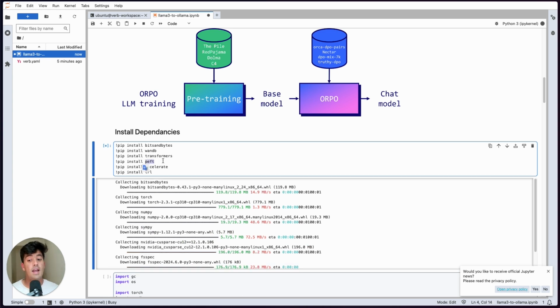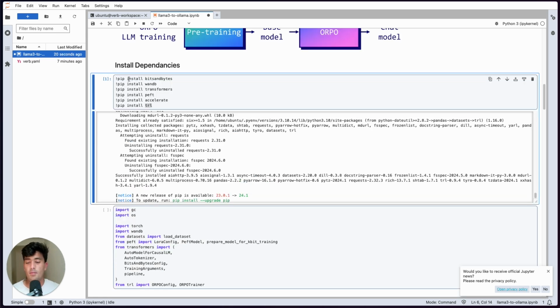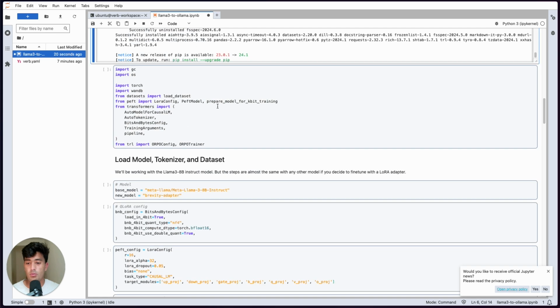PEFT lets us actually do the QLoRa or the LoRa configurations, which we're going to use later on. Accelerate speeds up training and is really helpful when you have multiple GPUs. And TRL is where we get the ORPO trainer and the ORPO config that we'll be using to start the fine-tuning process.